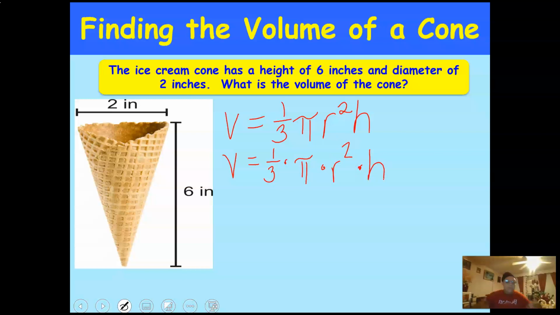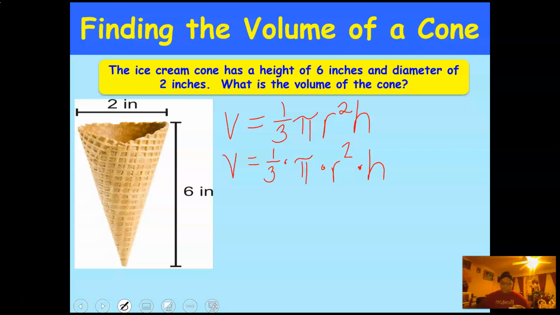Now, when you go and put pi into your phone, some of you guys may have to turn your iPhones, your Galaxies, whatever, your tablets. When you go to the calculator, sometimes you can only see the pi sign if you flip your calculator horizontally. If you have it vertically, you might have to flip it horizontally in order to get a full keyboard and to see that pi sign, okay?